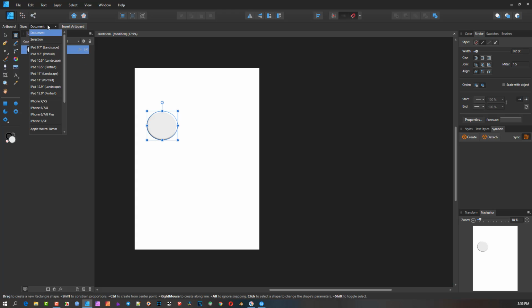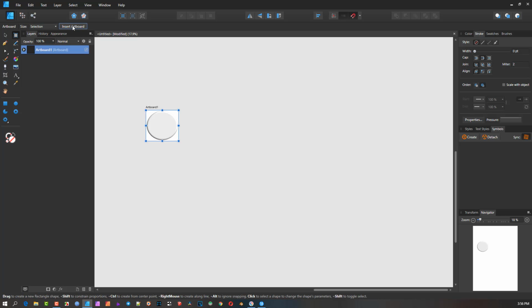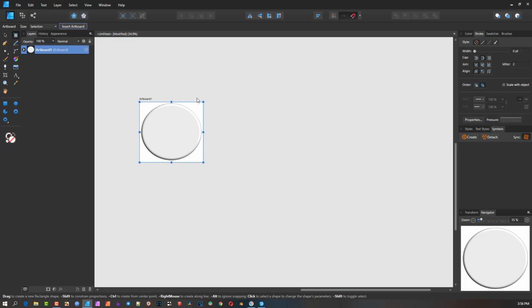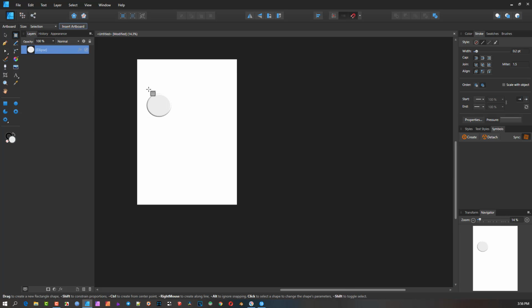If I go and I click here and I say create, and this is the second way, create an artboard based on the selection, I can click there. If I go insert artboard, it's using that selection as its preference. And if I click, it now created an artboard only from that selection. And of course I can modify the artboard after that, size it and so forth. I go Control Z just to get the last way.